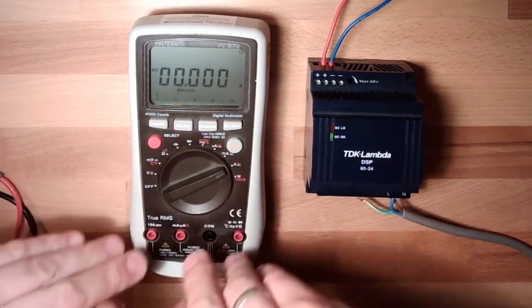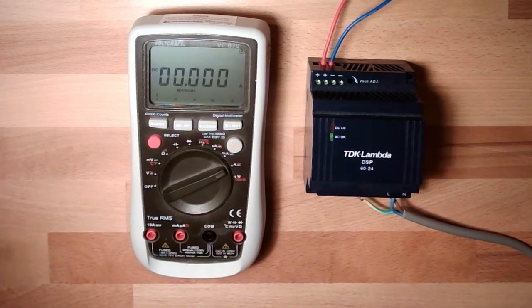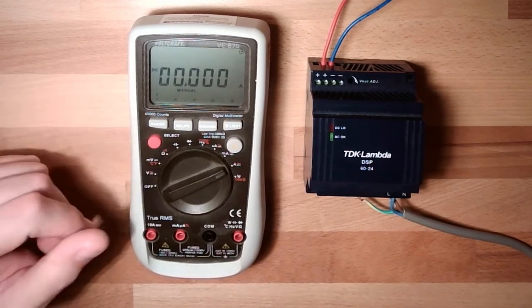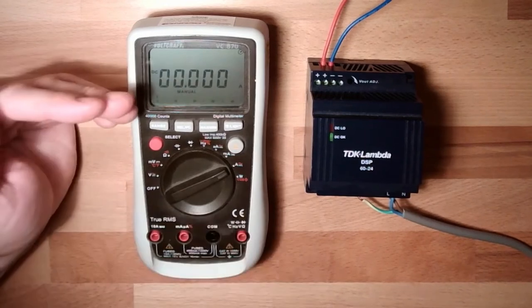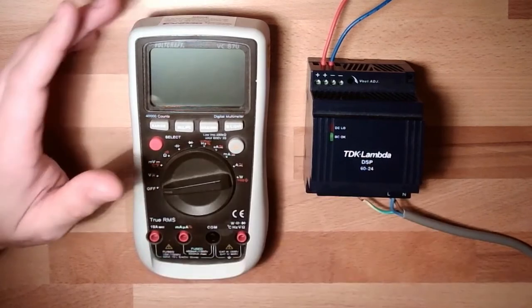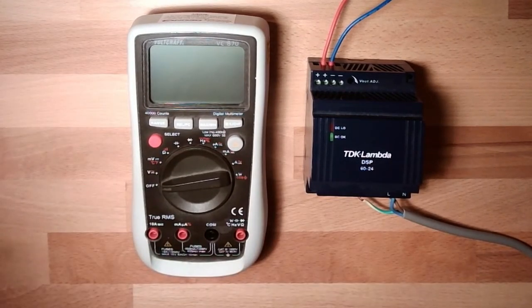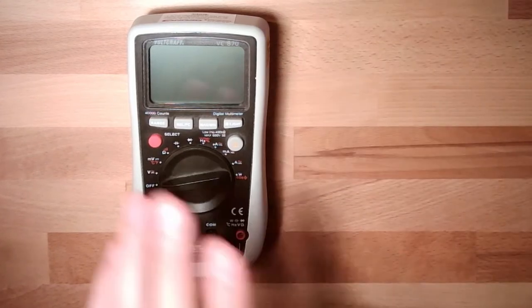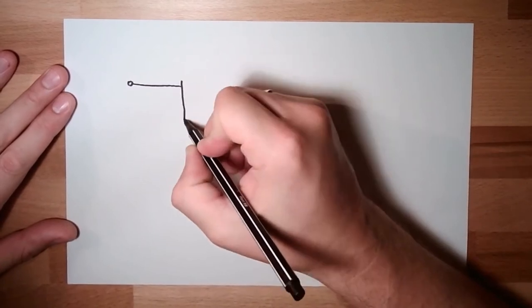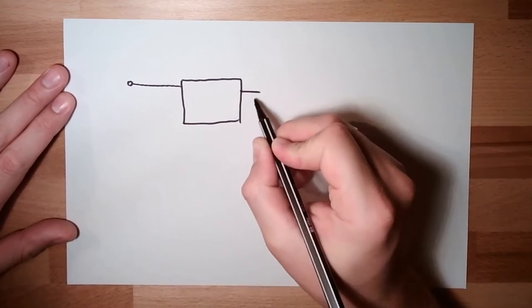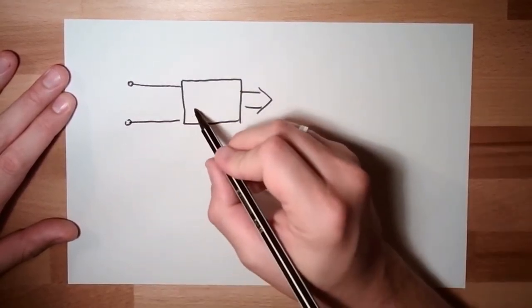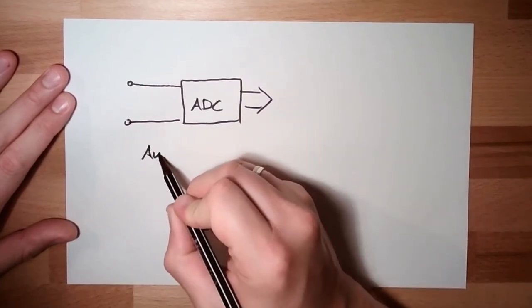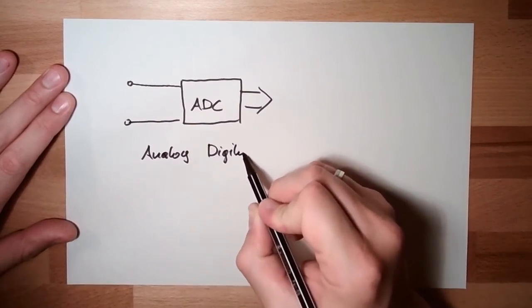How is this working? In the last videos I told you something about moving coil and moving iron. There is no coil, there is no iron. I give in some voltage and I get out some number. Quite interesting. How is this done? This I want to show you now. Clear my desk a little bit. Of course I have a sheet of paper. So there is a voltage coming in.